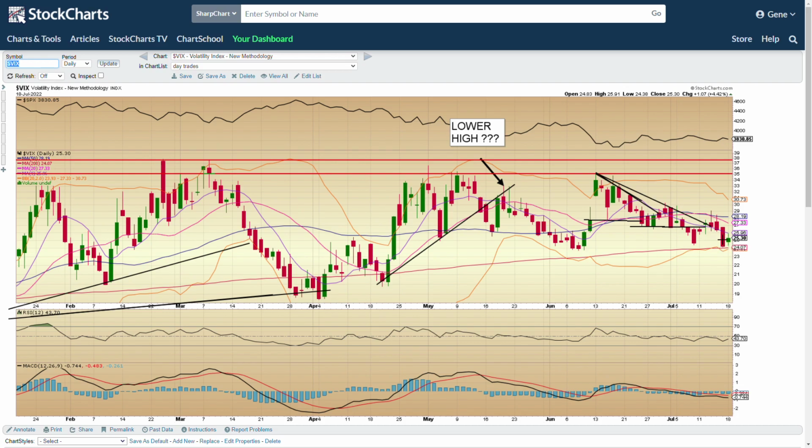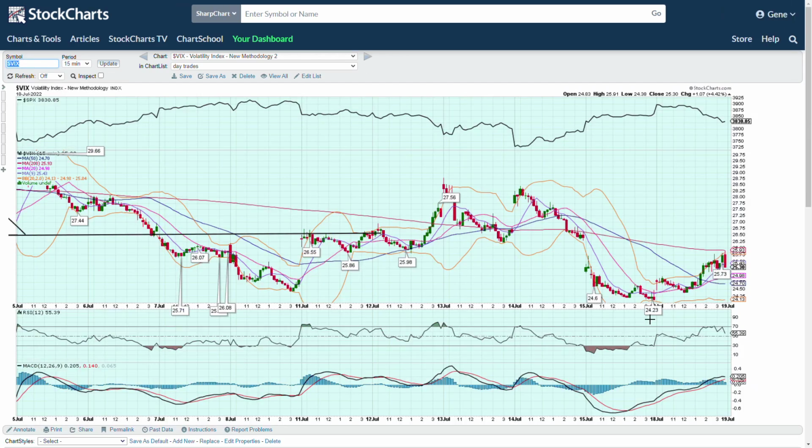We did push up yesterday right into the 9, the 200 support, the 9's resistance. You can see the 15-minute chart right into the 200 here on the 15. Put in a little cup here. Granted, we did gap up here. This only prints market hours, and VIX trades 24.